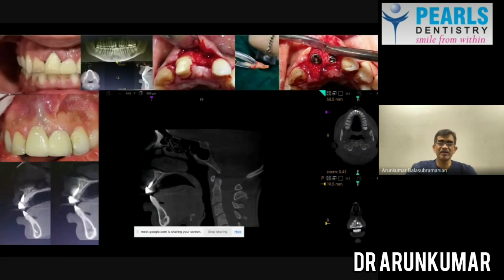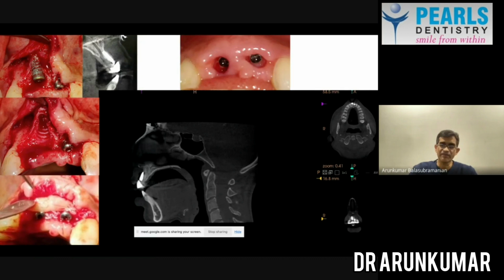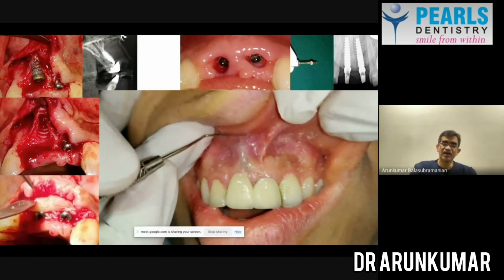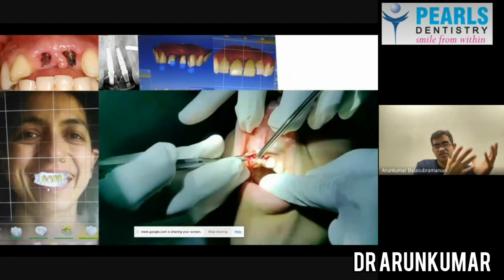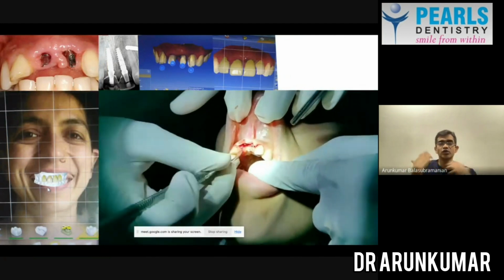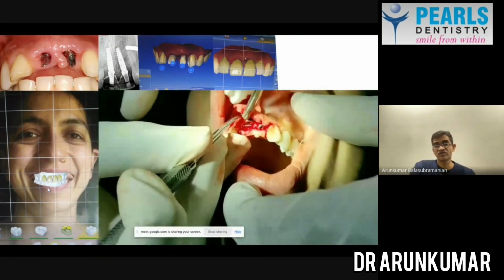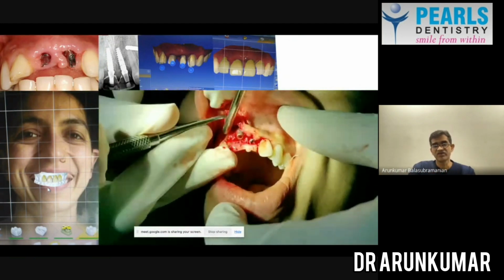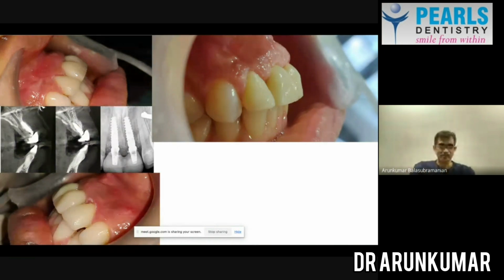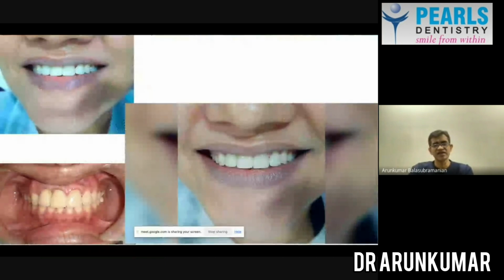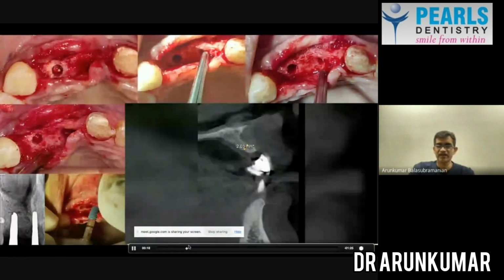Again, likewise, I will be able to show innumerable cases where we can do treatment planning. So in this particular case, we not only did the implant, we were able to do a smile design also. You can see me merging the patient's tooth and implant data to the patient's face, and this is surgery and smile design combined. So not only doing a surgery, but also doing a smile design combined with it, and then getting the patient's smile accurately. And if you look at it, it looks so natural, so invisible. So that's how we finished. Likewise, we'll be able to do more complex cases with this, and that's how we are able to complete it.